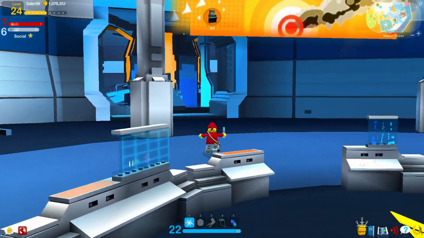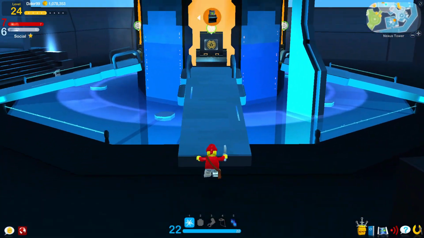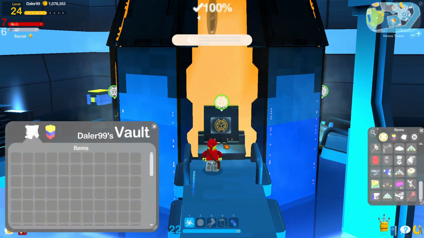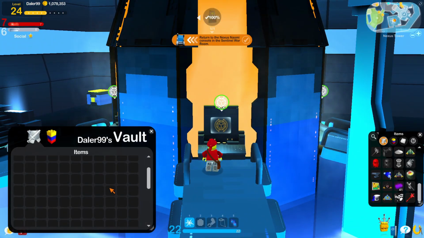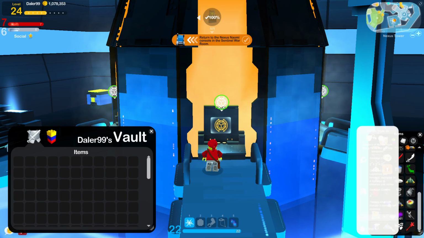One of my favorite things about Nexus Tower is the vault. Look at how much space is in there. I offloaded tons of stuff from my backpack right away. I'm really glad that the vault is working perfectly.